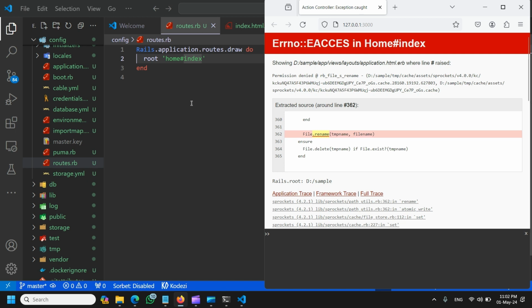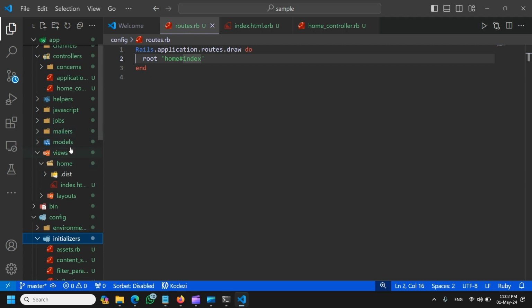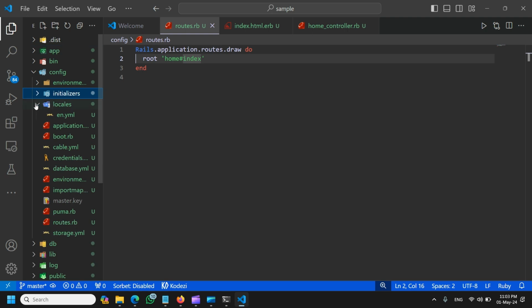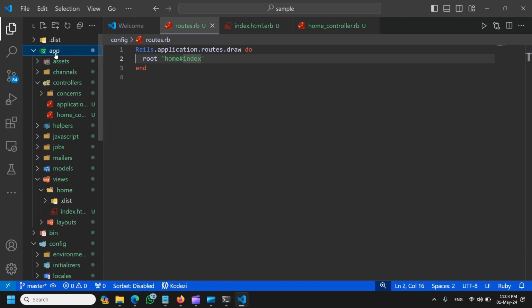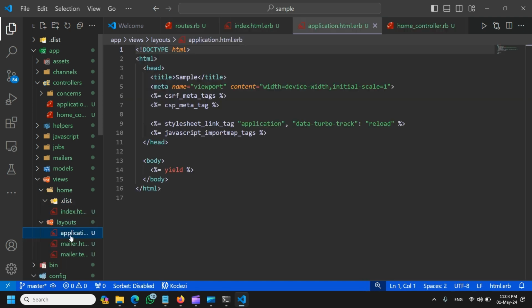The application.html.erb file is a problem. So we'll see the views layout, applications, views, then home, HTML layout, applications.